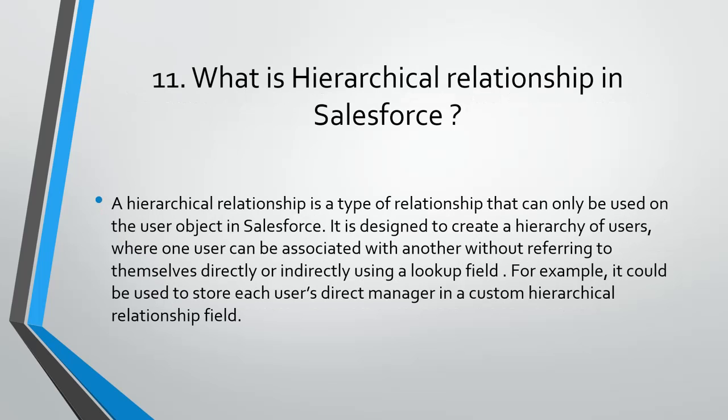11. What is hierarchical relationship in Salesforce? Hierarchical relationship is a type of relationship that can only be used on the user object in Salesforce. It is designed to create a hierarchy of users where one user can be associated with another without referring to themselves directly or indirectly using lookup field. For example, it could be used to store each user's direct manager in a custom hierarchical relationship field.